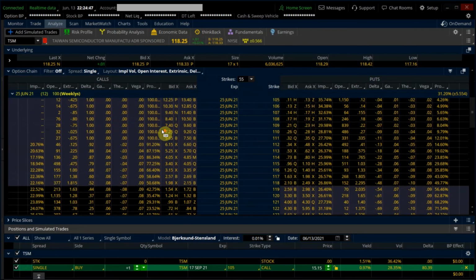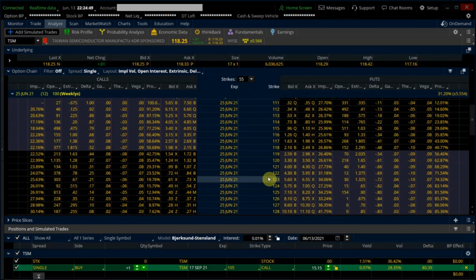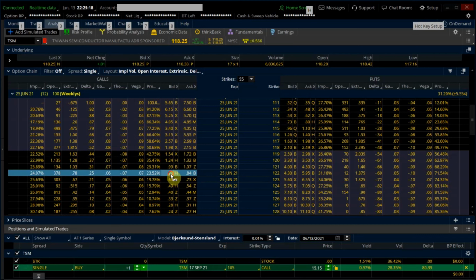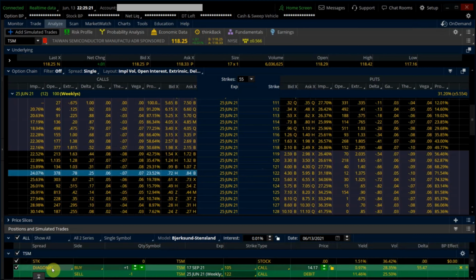And if you scroll all the way down, how do I select the strike price of my short call? If you recall in the slides I mentioned, and early on when we looked at the charts of TSM, the next key resistance level is likely going to be the strike price of 122. So the price level of 122 is likely going to be the next key resistance level for TSM. So in this case, I'm going to select the short call with a strike price of 122. I'm going to hold the control key and press sell over here. So right now you can see that the diagonal spread is populated very nicely in the bottom here.